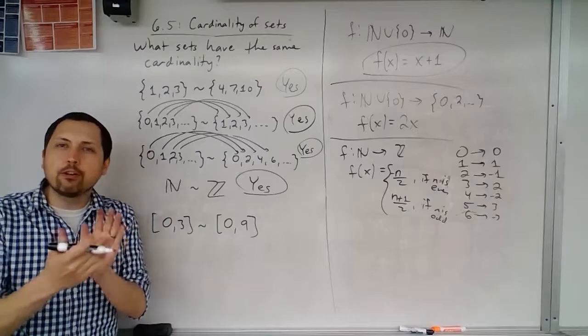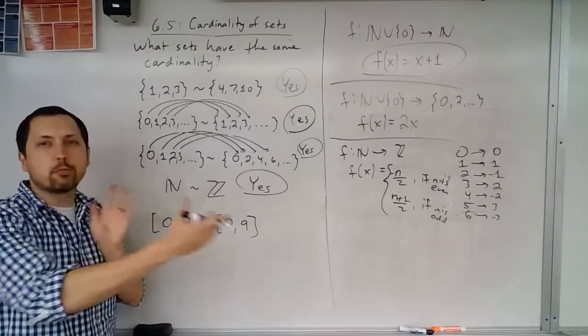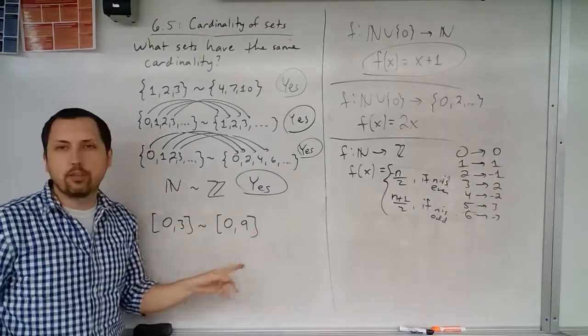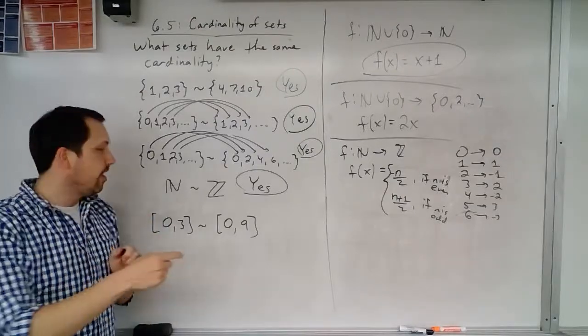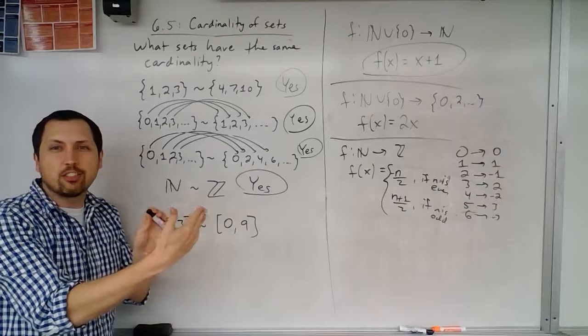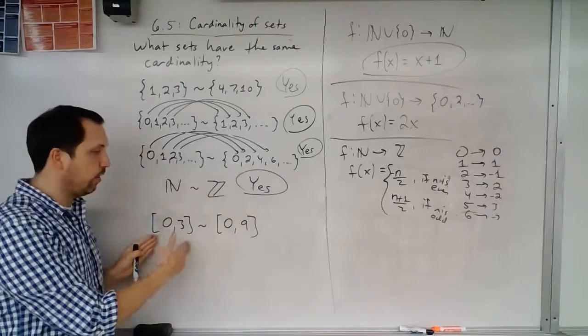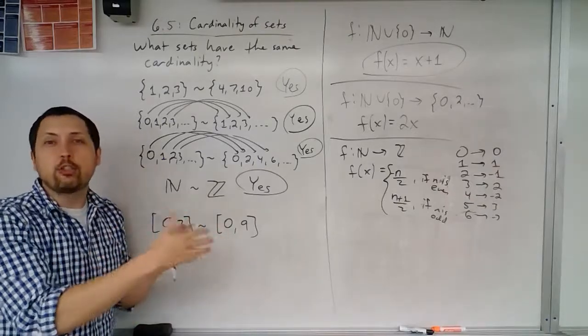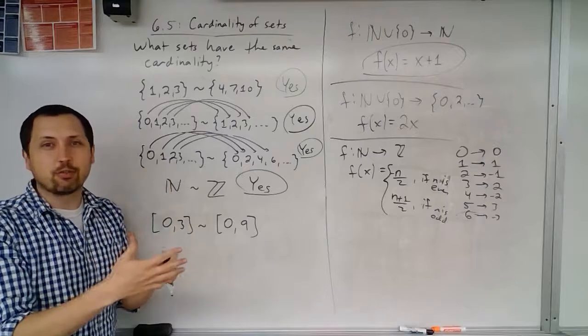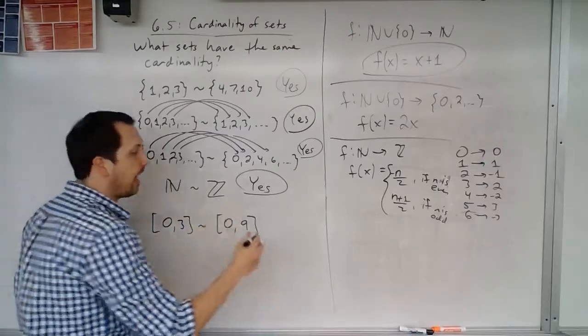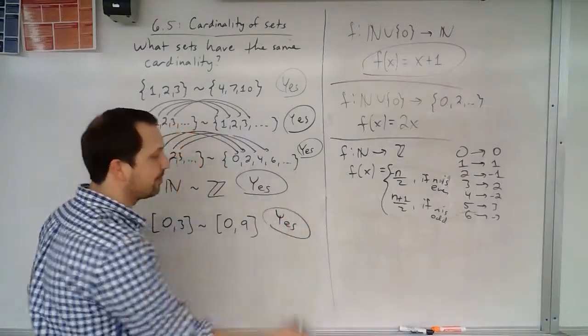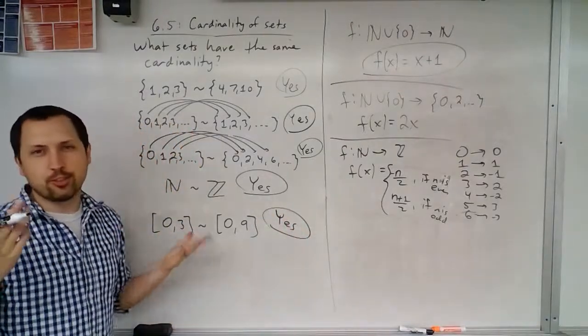So then this last one now, the interval. So we're thinking again, intervals. This is the set of all the numbers between 0 and 3. And this is all of them between 0 and 9. Now, this is one that you should be pretty convinced about. You're like, okay, this one just has a distance of 3, this width of 3. This one has a width of 9, right? These should be different sizes, right? This should be 3 times as large. So, do these have the same cardinality? Well, obviously, yes, right? Because intuition is garbage now, right?